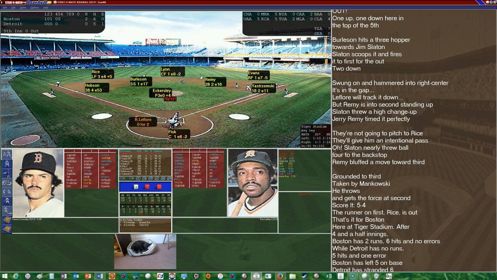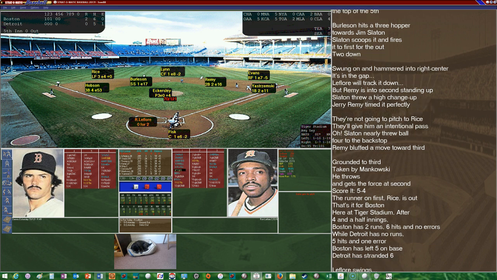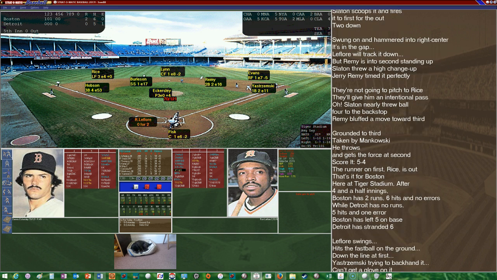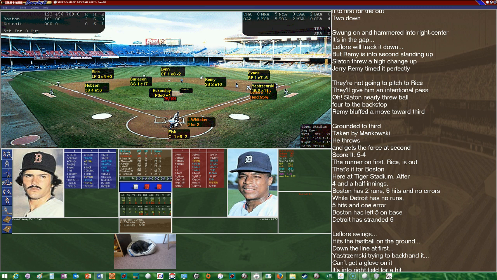So Ron LaFleur up now, grounded out and struck out. Eckersley up to 70 pitches here in the 5th. And he's going to get a good pitch to hit here. And he'll lace a single past the dive of Yastrzemski. The backhand by Yastrzemski. So the lead runner is on for the Tigers. Lou Whitaker has 2 for 2 with a couple of singles and a stolen base.